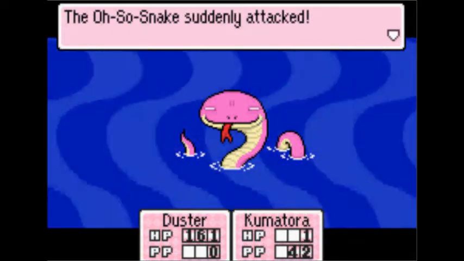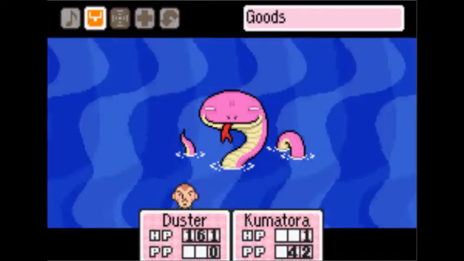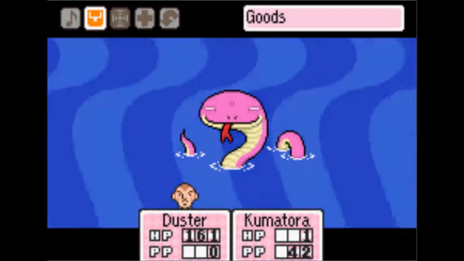Or it could be a humongous snake. That works too. Maybe that's for the best. Nobody likes poop in the pool. But anyway, this is the Osohei snake. This is the boss of chapter 2.